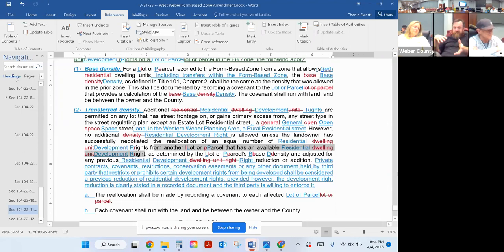And then, once it's done, they ask for a form-based village or a street regulating plan, a form-based village to be created for that area. Once that's done, they ask for it to be rezoned to that. The point of that conversation was supposed to be, we can adjust as the market demands if we choose to do so, but we still have the control.